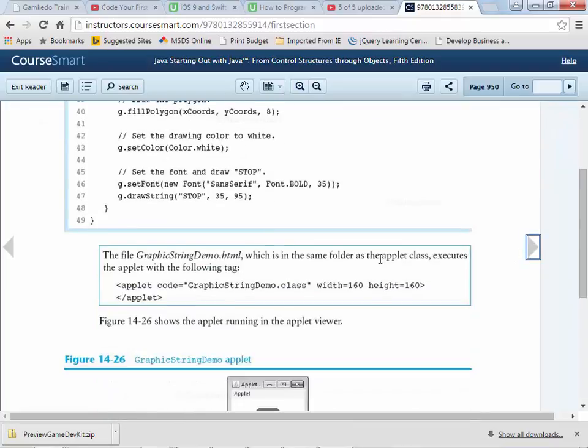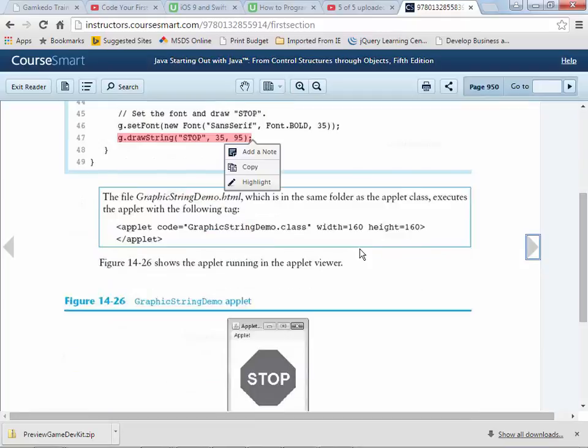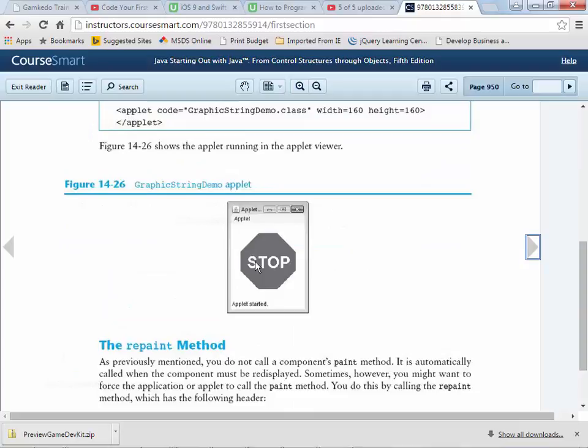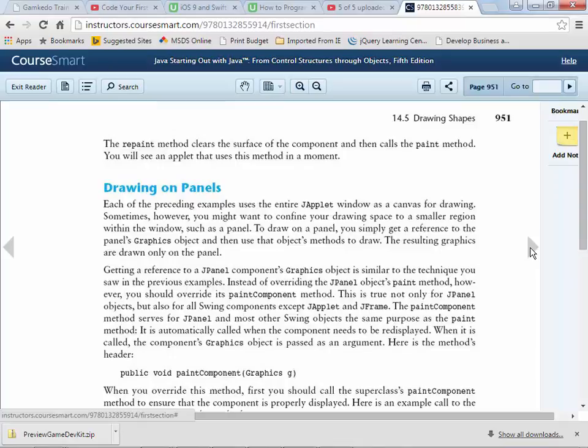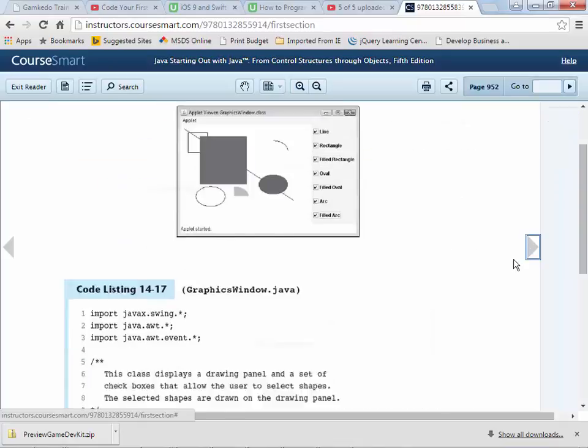All right? Because it says here, if you want to put drawString in there, you have to tell it where you want it to write it. And notice what happens. All right, hopefully that kind of makes sense. I didn't want to spend a lot of time on that, but I wanted you to see it. Again, they talk about repaint right here. I've already mentioned that to you, so I'm not going to talk about that anymore.